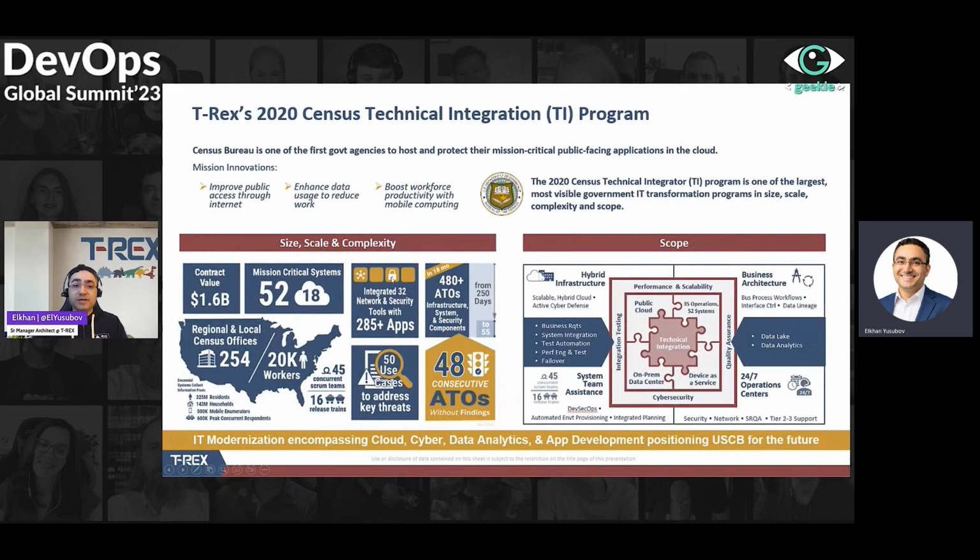In addition to that, this is another infographic that shows information about the different agencies we work with and the scale of the work we delivered, especially during the US Census 2020 program. As you know, it was COVID time and people were locked down, but still this program was successful in not revealing any major vulnerabilities during the operation timeframe.